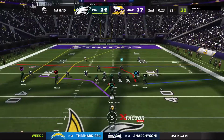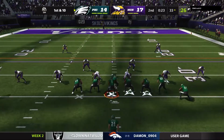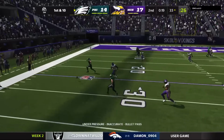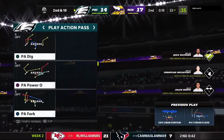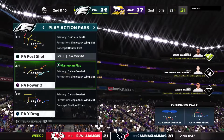So the big play changes the complexion of things. Here's 1st and 10 just outside the 30. They go play action with Hurts. And his throw here's incomplete. You can tell they wanted to get that ball downfield, but they had nothing working in the secondary, so he dropped it off to the running back. That one ended up incomplete.